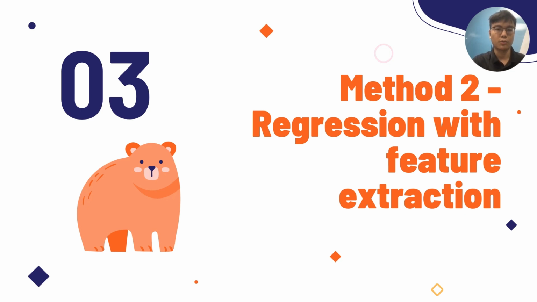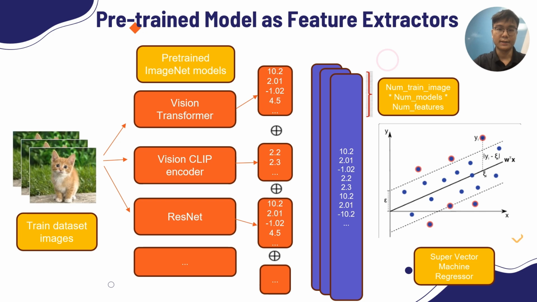We decided to switch our approach to utilize pre-trained image models as feature extractors for traditional regression machine learning methods, for example, support vector machine regressor. Here, for the competition training dataset, which comprised around 9,000 images, we ran inference on these images through selected feature models. All of these models are already trained on the ImageNet dataset. We froze the models and only ran inference on the competition training dataset to get selected features.